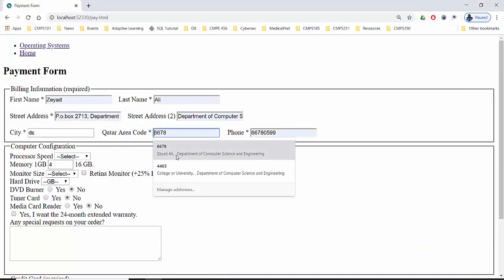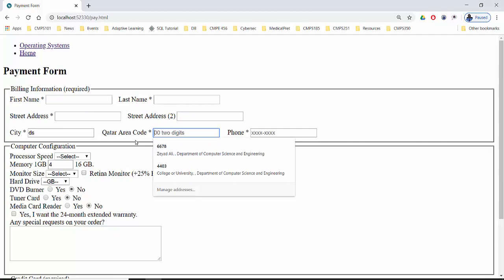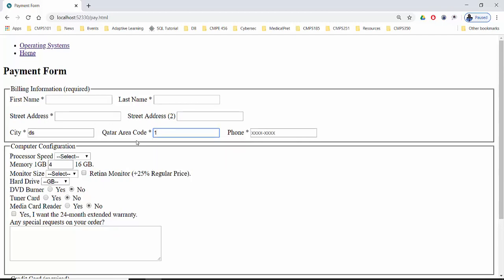Area code, it can be only something between 1 and 99. It cannot be more than that. And the maximum number of digits to enter here should only be what? 2. You are not allowed to enter more than 2, and they all should be digits. Minimum is 1, and maximum is 99. If you want to learn more about these patterns and regular expressions, go to the form validation examples in your HTML forms, HTML examples in Blackboard.